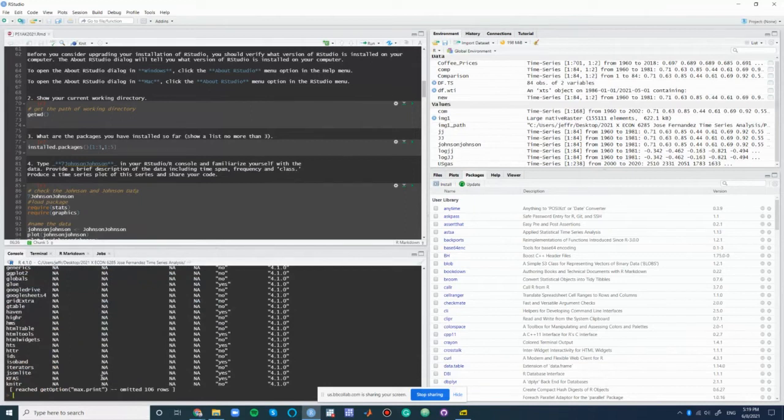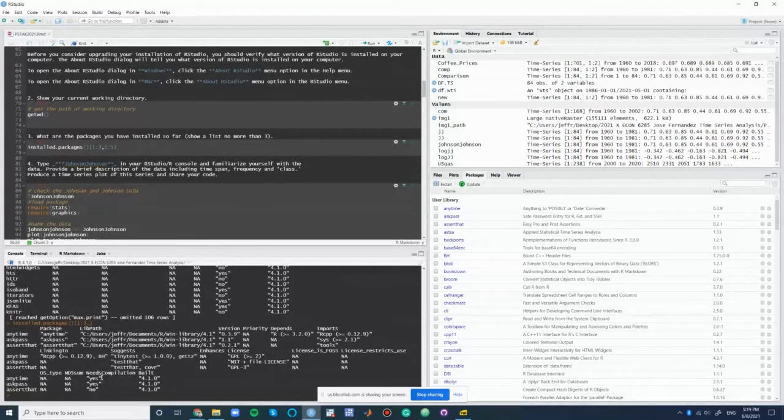It will list out all the packages I have right now in my R. But the question asks me to just show the first 3. So I use the command head with 3. That's it. That will be the top 3 packages I ask R to show me.